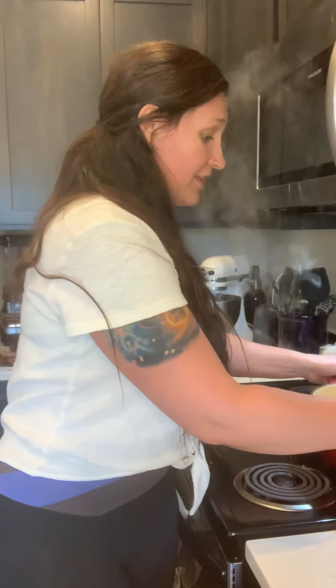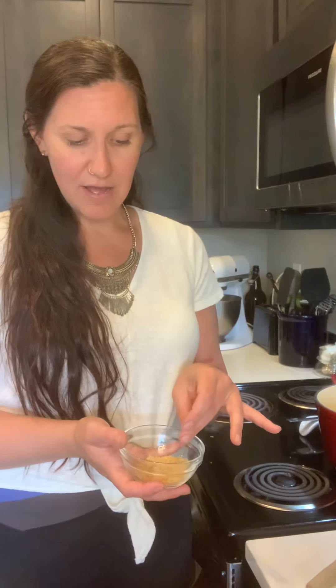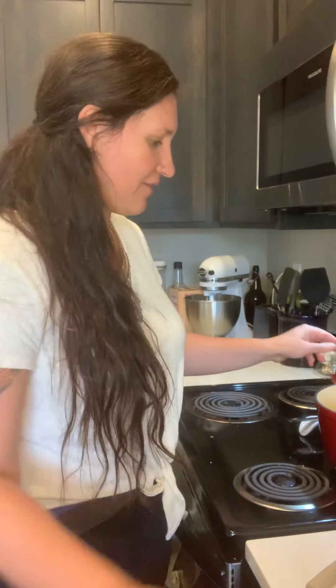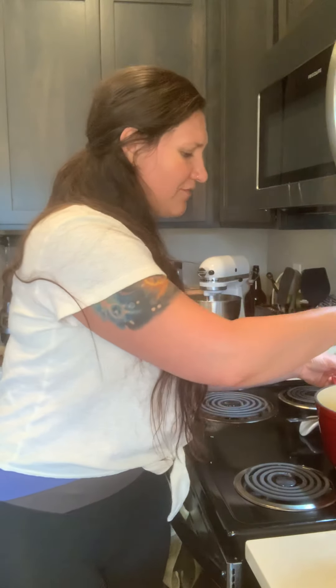We've got this boil happening with our quinoa just for 90 seconds, and then all you're going to do is add in these extra ingredients. Here I have a tablespoon and a half of some nutritional yeast. Love nutritional yeast — it's a great source of B vitamins, especially for vegans. Added into vegan food, it gives your food a rich milky, almost cheese-like factor. We really love nutritional yeast on top of popcorn — it's absolutely my son's favorite thing. So we're going to go ahead and stir that nutritional yeast in there, which is just going to add to the savoriness of this dish.